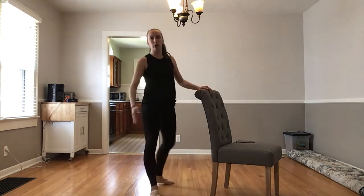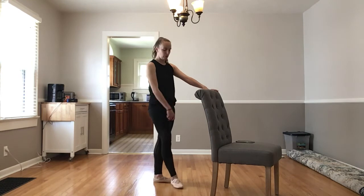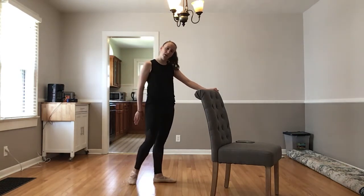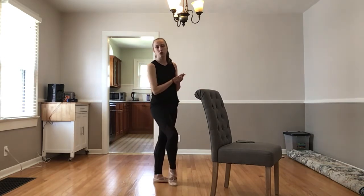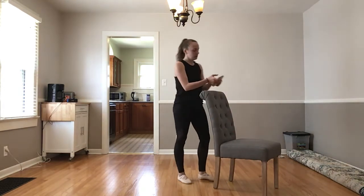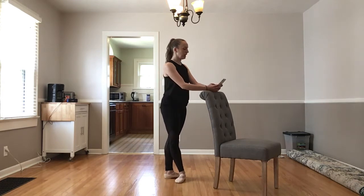So everything we're going to do, the first side will be our right leg. Four to the front, four tendus side, closing back, four tendus back, four tendus side, closing front. Our right leg is front, we susu. All right? Let's scoot back just to make sure you can see all my tendus. All right, so we're going to stand facing your bar, fifth position, lifting up nice and tall.